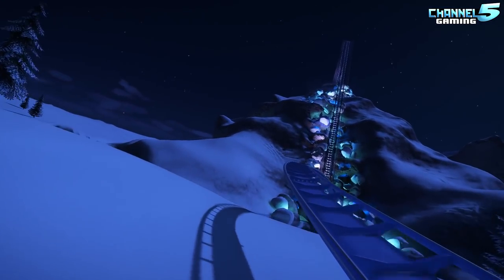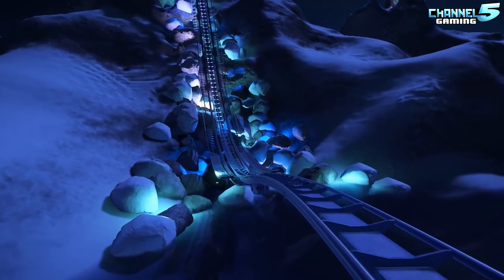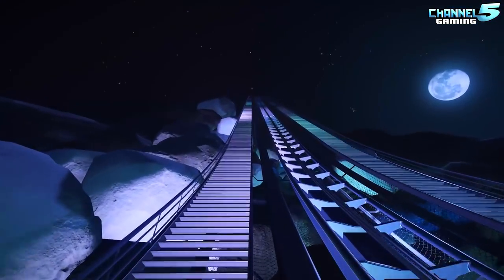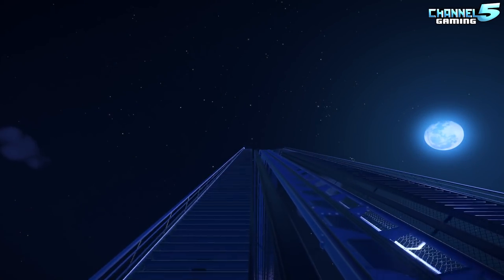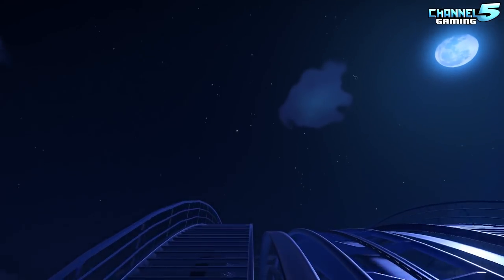Look at those. I like rocks. This lift hill, that is pretty. Once again, good use of lights. I like it when people use purple, blue, different shades, not just that one blue. It's light purple with a light blue and a teal. It's a really good combination of cool colors.